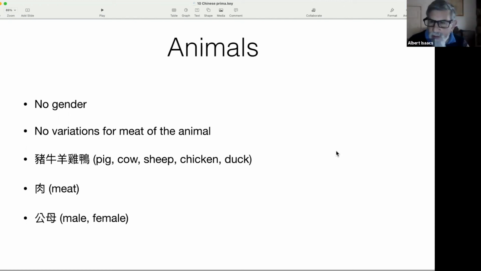So is this important in Chinese cuisine as to whether the animal is male or female? Yeah. You really can order. We have three sexes for chickens. Male, female, and, what's it called? Castrated male. Castrated male chicken, yeah. This is amazing.